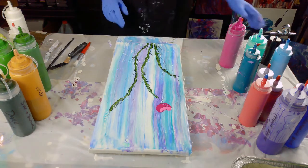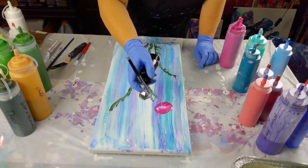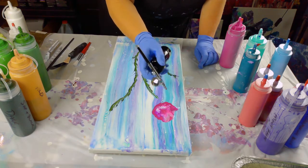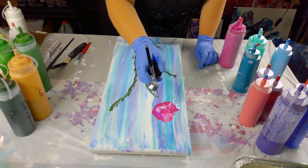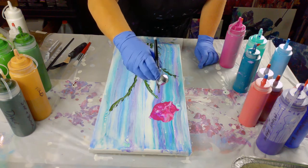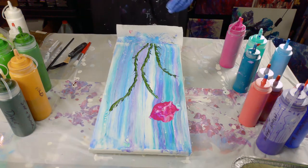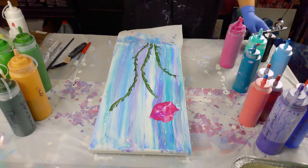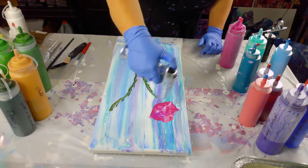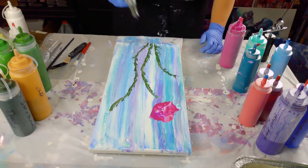Then I'm going to get my little compressor and blow this guy out. Perfect. Let that sit for a minute. Give it a little torch, actually. I'm going to give some of this greenery a little bit of a torch, too. There we go.